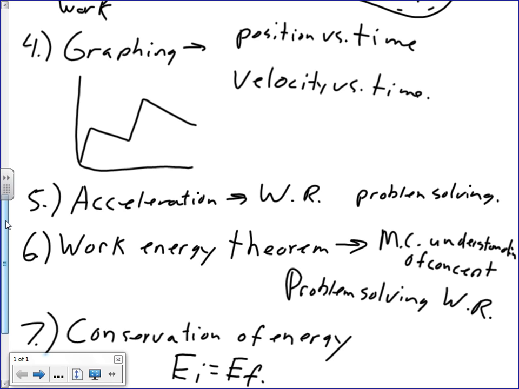So for multiple choice, like I said, there's some stuff on work energy theorem, there's some stuff on types of energy, thermodynamics, systems, heat pumps and heat engines, which has to do with the second law of thermodynamics, vectors and scalars, graphs, acceleration, types of energy, work energy theorem, energy, work energy theorem, efficiency. So that gives you a pretty good idea of the distribution there.